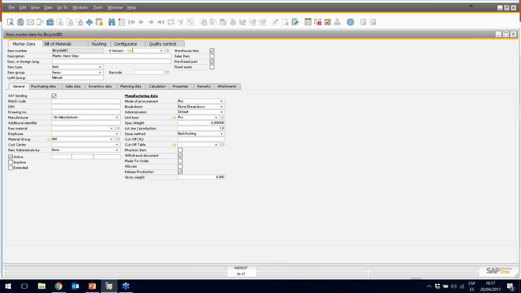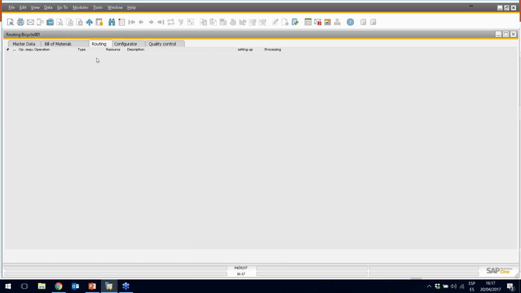We also have the routing, which are all the specific tasks that are going to be done on the workstation. But like I said before, this is a purchase item, so the routing is going to be empty.